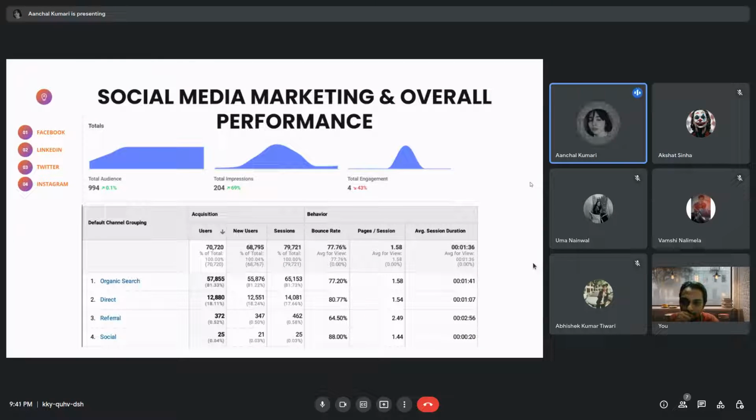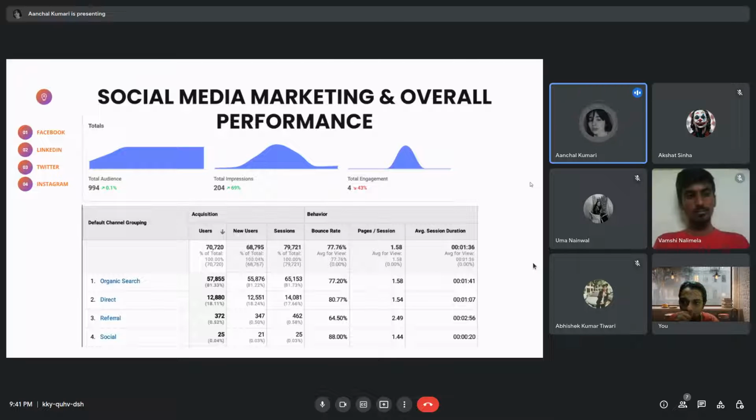And then we have social media marketing and overall performance. We generally look at how we are promoting, from posters or videos. From Facebook, LinkedIn, Twitter, Instagram, via advertisement and by posting posters and more of the things that actually go to the people, we get an audience of over 994 users, which has also increased, and we have made a lot of impressions as well, which have gone up by 69% this month.